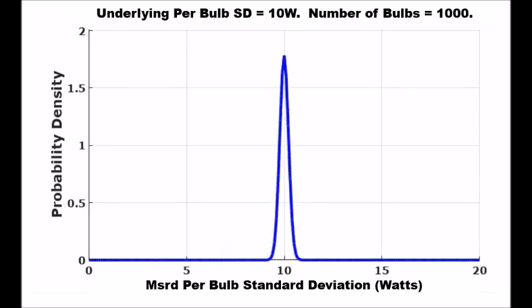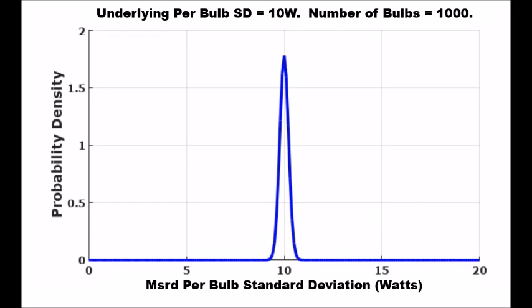An extreme case. Remember that our measured standard deviation is derived from random measurements. Again, if we're measuring the standard deviation across 1,000 Brighty bulbs, then the bulbs that are atypically far from the mean, in other words those making the standard deviation high, will tend to be cancelled out by those close to the mean. As a result, our overall calculated per bulb standard deviation will tend to be closer to the underlying per bulb standard deviation. Remember, our certainty always improves when we get to use more samples.